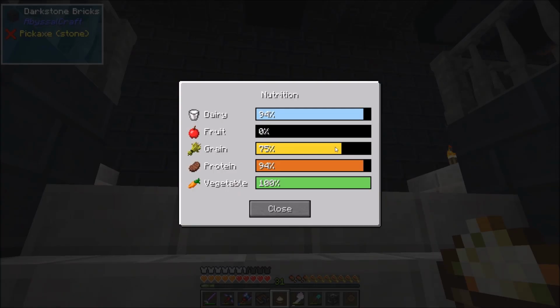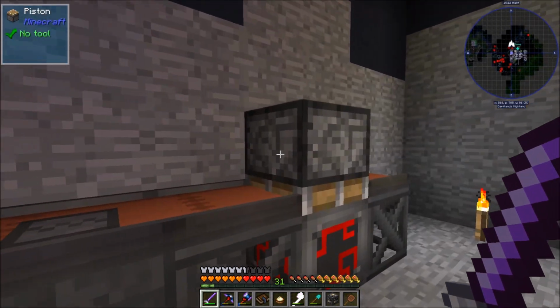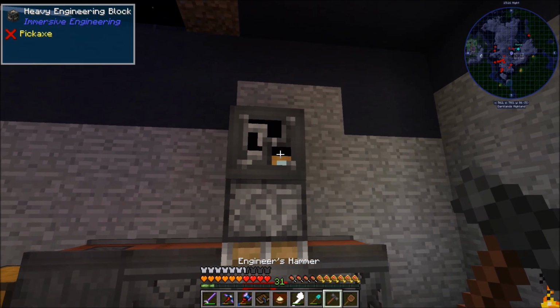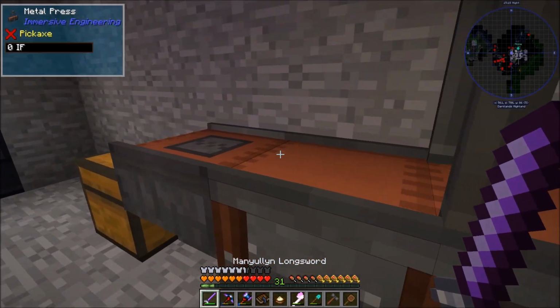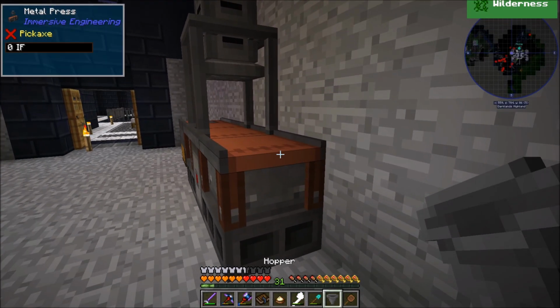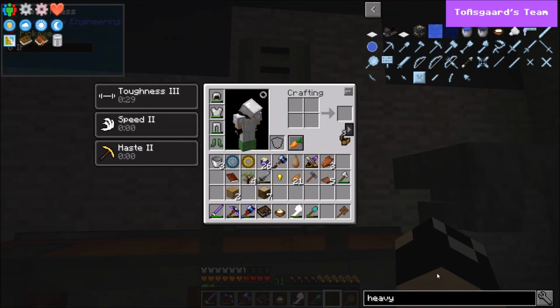And I'm at 75% right now. I don't have another buff yet, but I have a feeling we're getting pretty close to another buff. So there we go. And then we'll shift right click the piston, and there we go. Metal press. Aha. And then we can just attach our hopper right onto there. And then we need to make a plate for it.